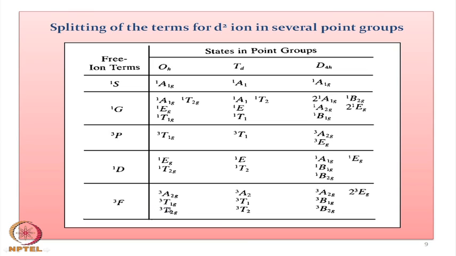So, after splitting, one will be the ground state and the others will be the corresponding excited states. Similarly, for the singlet state where S is equal to 0, we have the 1D level, and like the splitting of the D level, we have the split forms as Eg and T2g. Similarly, 3P will be converted to only 3T1g, G will be converted to these 4, and this will be converted to the corresponding value for the 1S term.